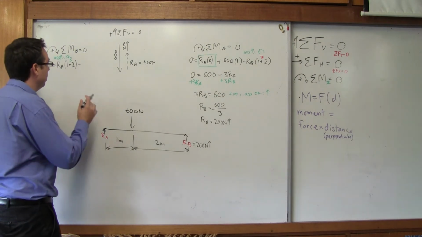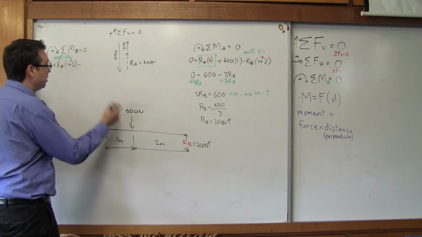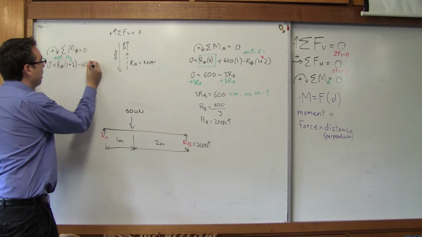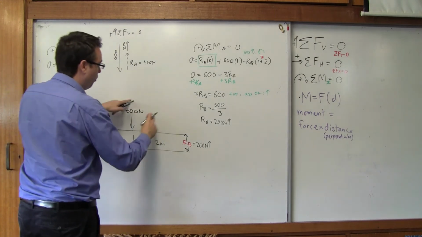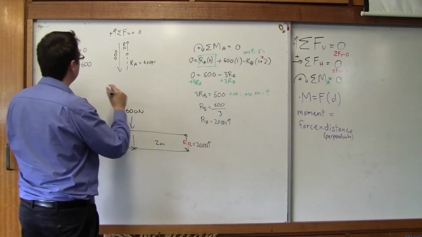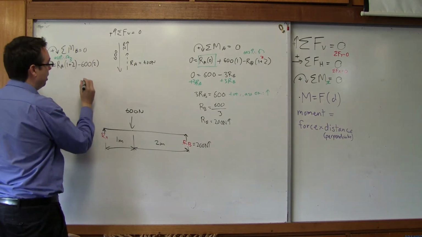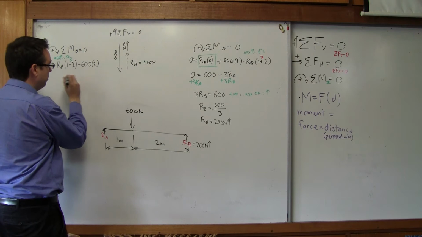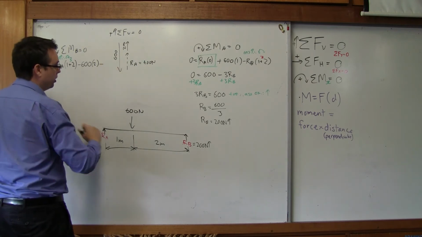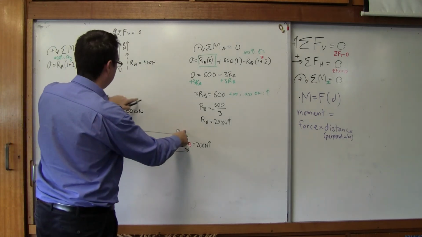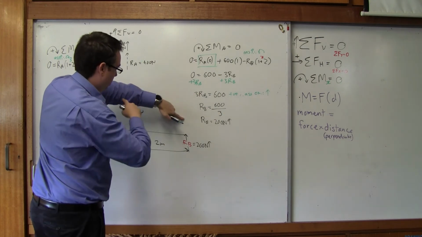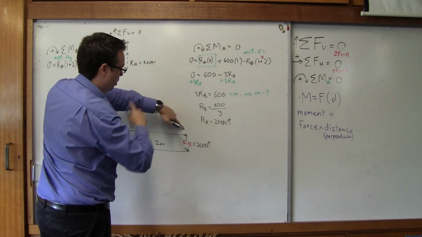That's just how I tend to write things. Okay, so the next force is 600. And remember that the 600 is measured from here to RB, because we're taking moments about B. So that's 2. And then finally we have plus 1. Now, is it going clockwise or anti-clockwise? We're measuring from B, and it's going this way. It's pressing down on the clock arm.